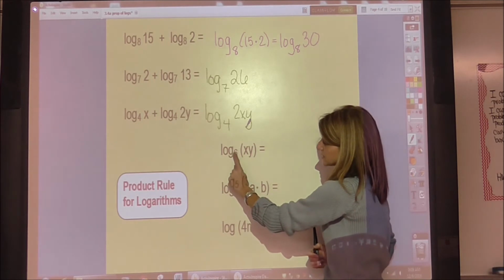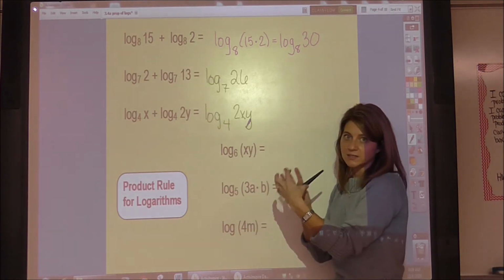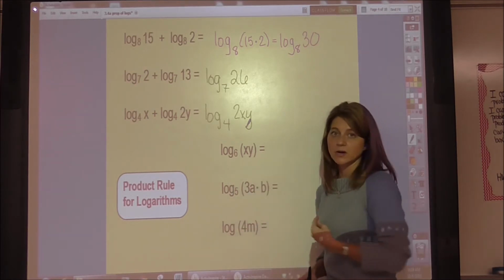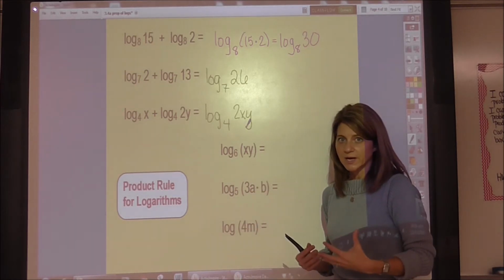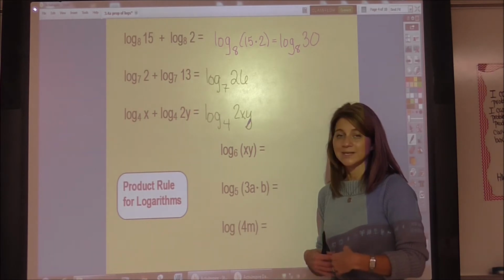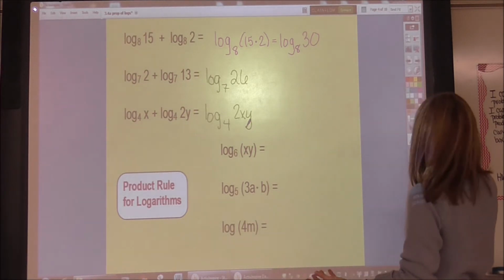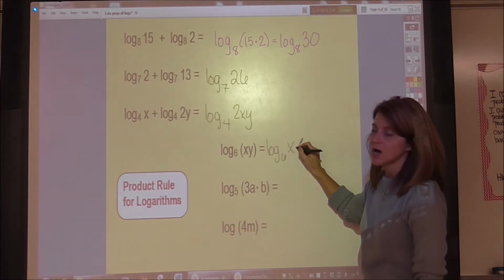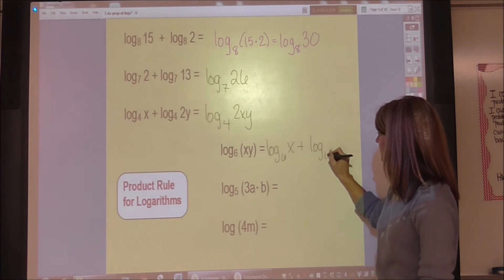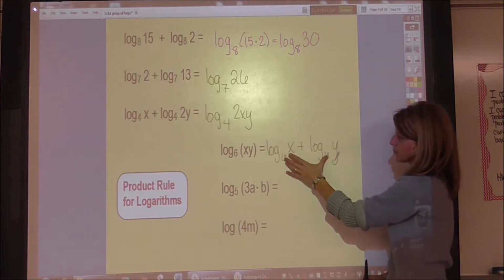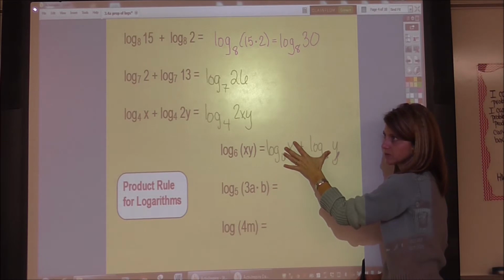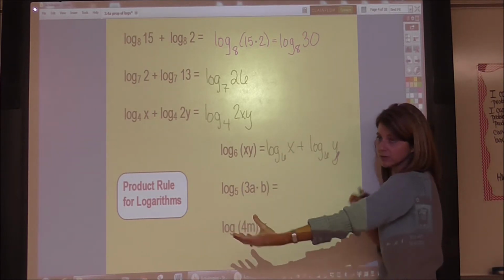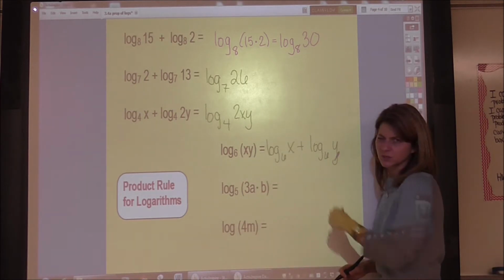This says log base 6 and it is of x times y. Log base 6 of xy. Well, I notice that they are multiplied. If you're multiplying, that means you are really adding exponents together. So when I break it apart, I have log base 6 of x plus log base 6 of y. Because remember, when you are adding things with exponents, you are adding your exponents, it's a multiplying problem. So I just expanded it out. I went from multiplying, changing it to a plus.